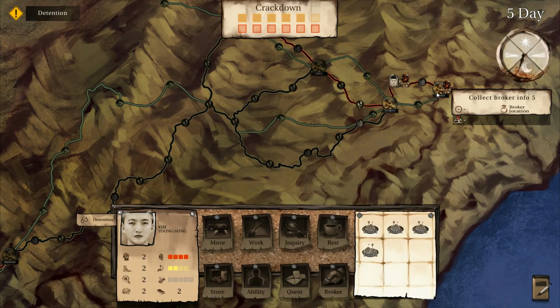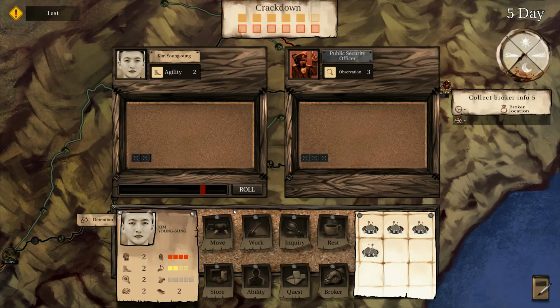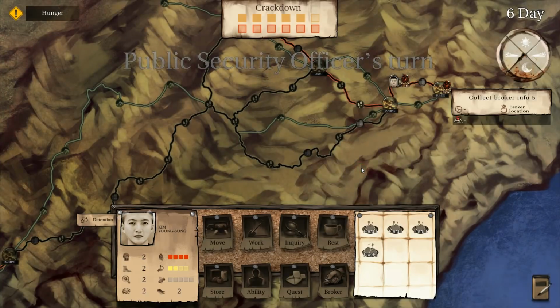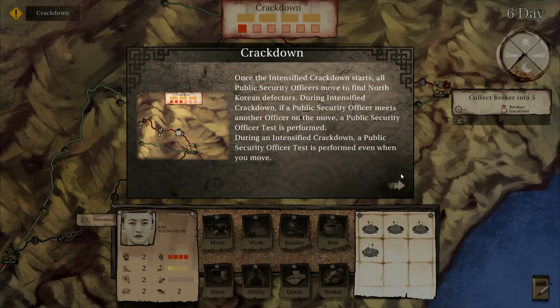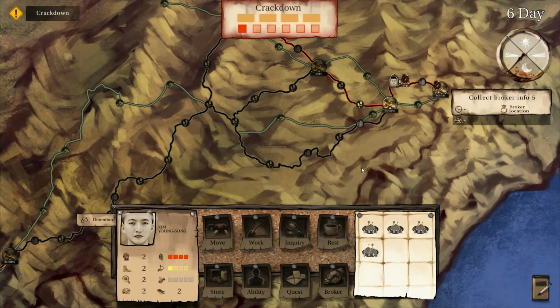Come on, give us another chance. Okay, we're gonna try to escape on the way to the camp. It's all about luck, guys. And no, they got us. I believe we are gonna be sent back to North Korea. There's also an intensified crackdown going on. Now we've got 2 public security officers on us.